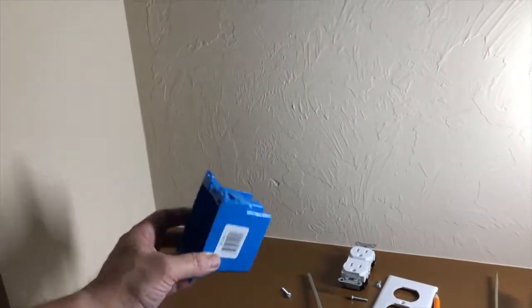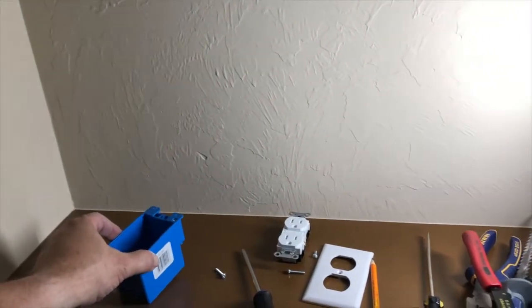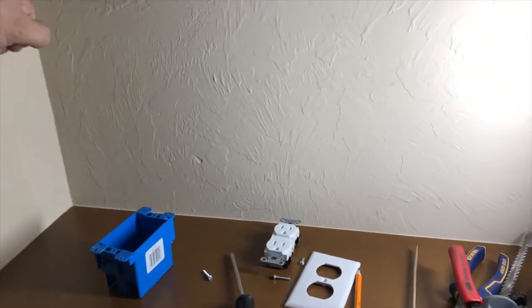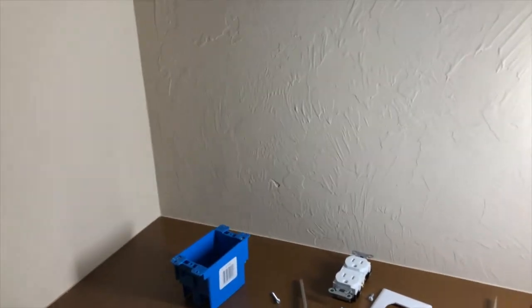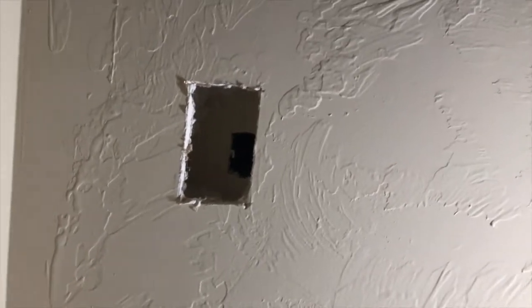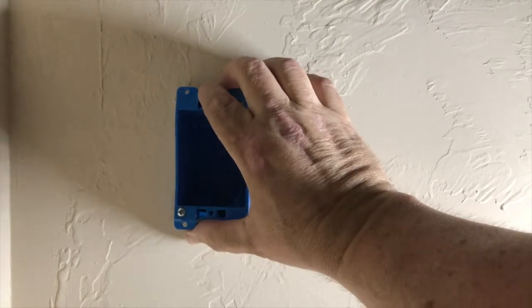All right, so this is where we're gonna do our power, and I'm also gonna do all the connections for the security system. So I like these boxes because they're pretty easy. You just cut a hole that matches the size of the box, and these fins hold it in place. Then I'll go all the way through the wall on the other side and run the Romex in. Well, we go all the way through. This box fits neatly right in there. As long as these tabs aren't done, it'll come right out.